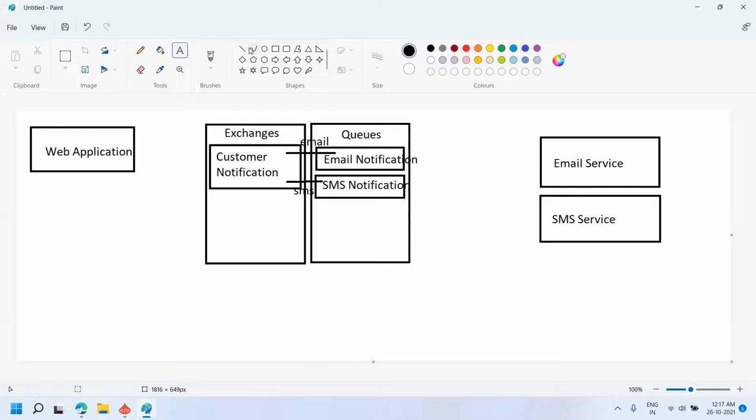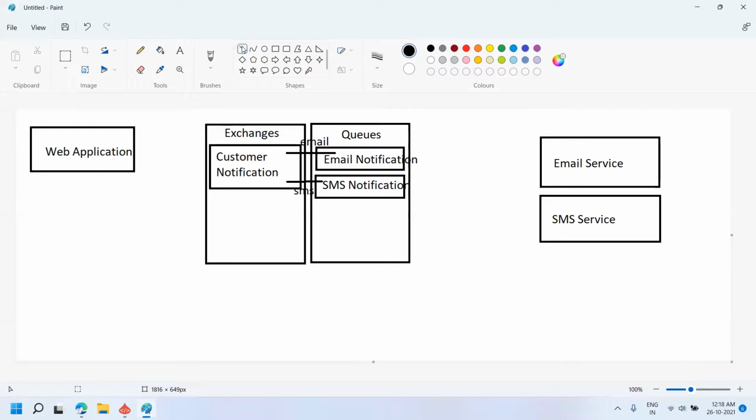Now, while the customer is doing a particular transaction, this web application has to send the request to the exchange. Whoever is publishing the message, the sender, will communicate with the exchange, and whoever is the receiver will communicate with the queues.